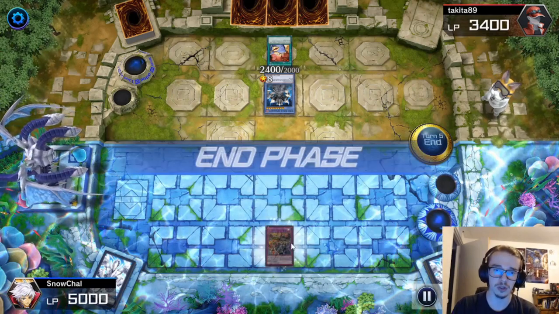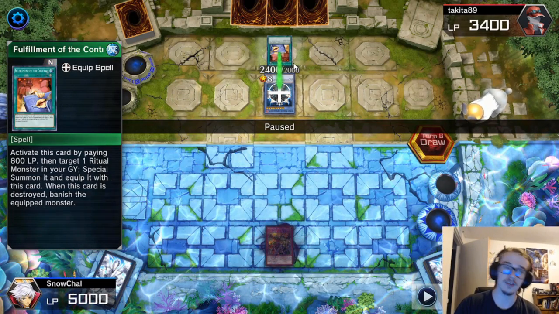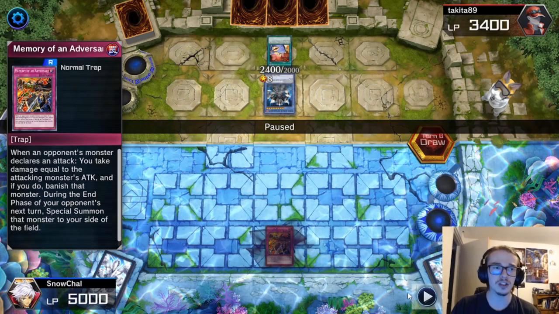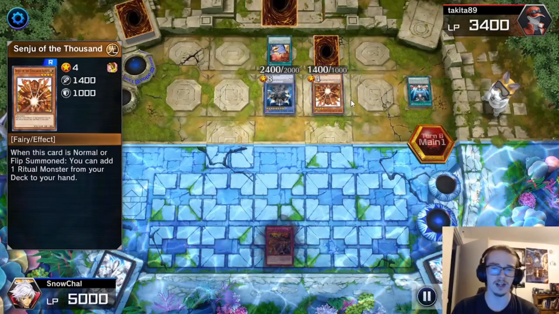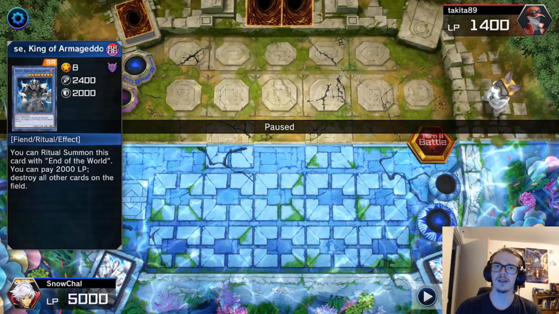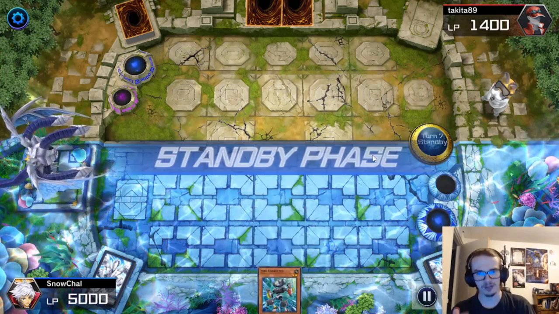We're basically on a two-turn clock, and I draw quite possibly the best draw. If they don't immediately wipe the field, which if they do, they end up losing their monster thanks to Fulfillment of the Contract, we do get to steal their monster. So that's ultimately the plan. They're going to normal summon Senju of the Thousand Hands, and then they're going to activate their Demise. And, man, I love bronze. It's so good. It's my favorite.